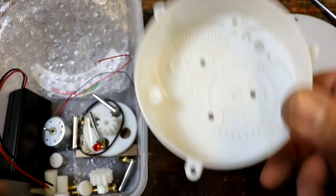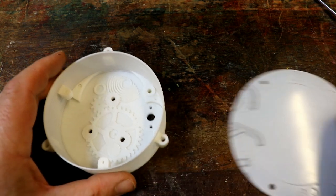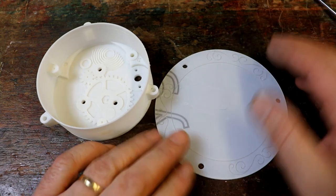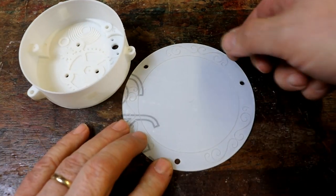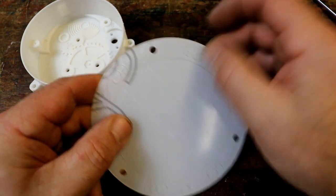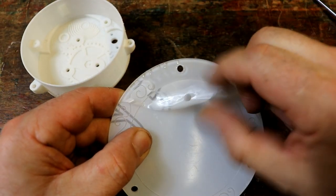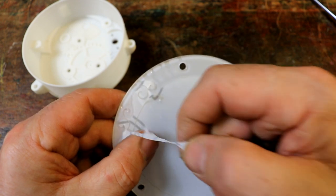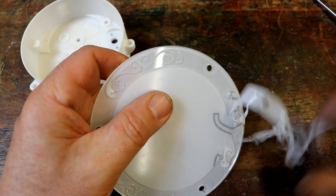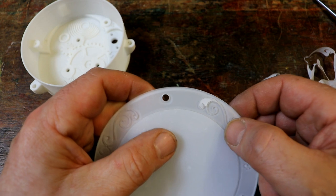I've counted them and there are 28 parts, if you want to check you've got a complete set. Now the first thing to do is to paint the enclosure and the window. In order to do that we're going to peel off some of this protective film from the front plastic window. We're going to peel off just the surrounding part, not the centre, because we want the centre panels to remain clear, and leaving the plastic on will mean that the paint can't actually get to it.